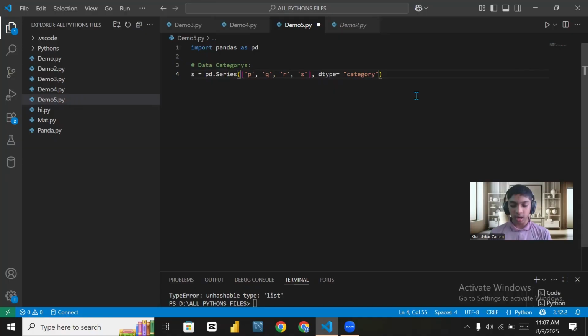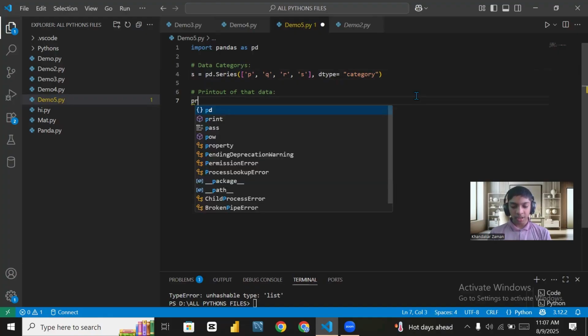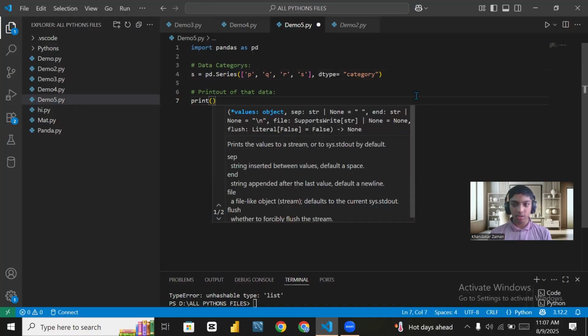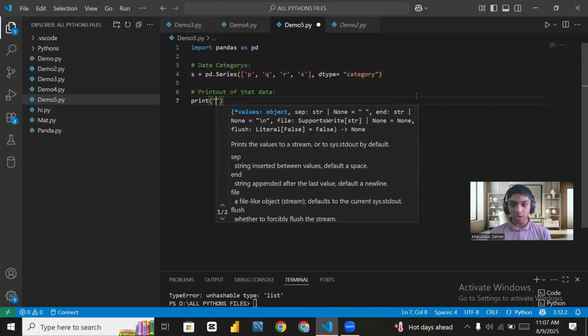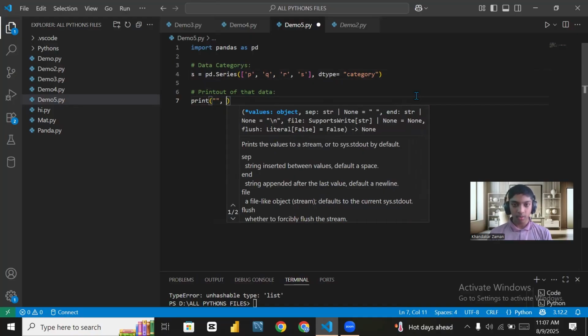Now when it's done, enter it and then print out this data. Hashtag print out of that data, colon. Enter it and print: print brackets, then double quotation marks, comma s.